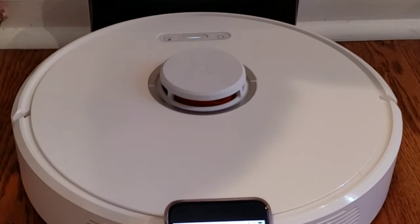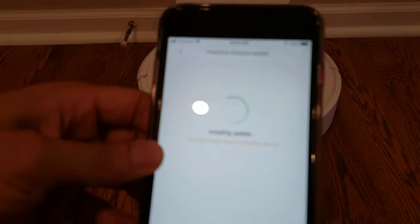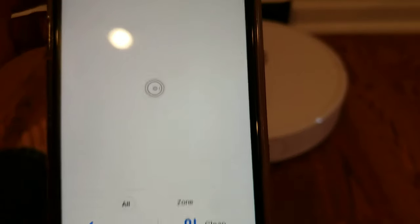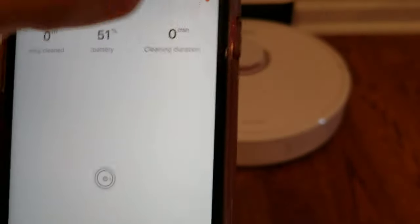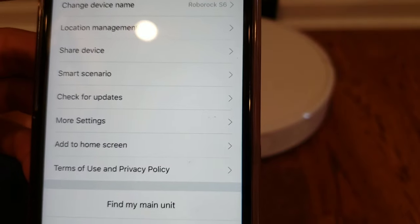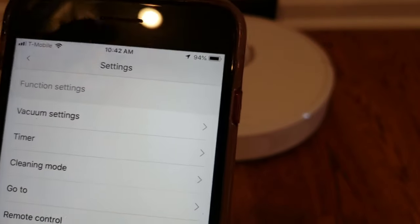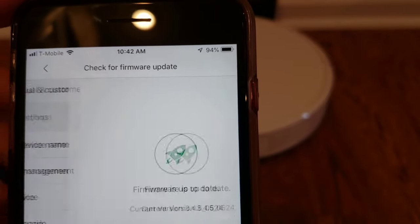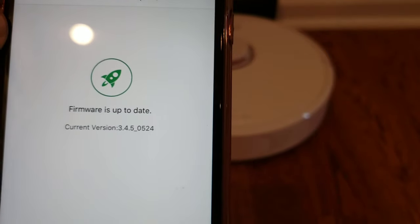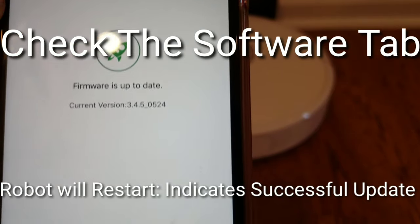Let's see if I can push a button here. Starting to clean — no, I didn't want that. Charging. Let's see if the thing updated. Let's go into settings. Unfortunately, sometimes these updates don't go the first time. I'm kind of glad it didn't so I can show you what to do. All I did was just back out of the app — there's a little icon right up here. I pushed that and I'm going to check updates. So it did work. If it's been idle for more than about an hour and a half, just push that back button, try again. Now it's just showing it's up-to-date — it was just a minor glitch in the app.